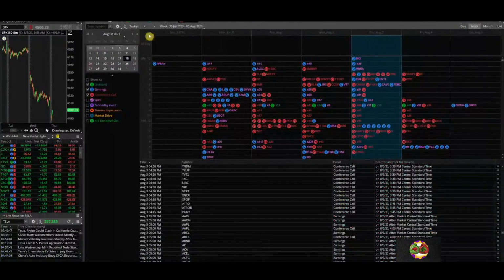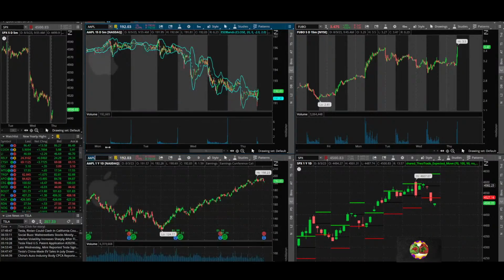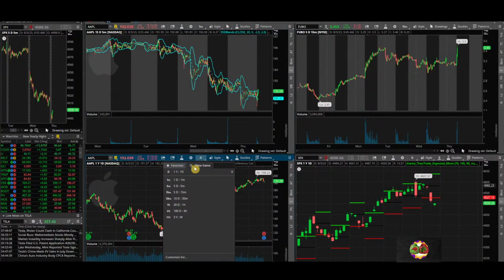Let's go into TOS and look at Apple's earnings. Let's see how they're guiding. So $1.88 to $1.52. So if it's worse than $1.52 today, Apple's gonna get crushed tomorrow. It was going up 23 to 129. No, that's the dividend. Can we get rid of dividends? And I can't go no further. Let me do this. Let's go.